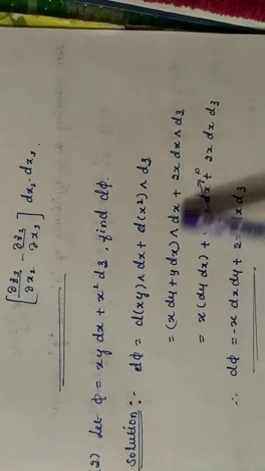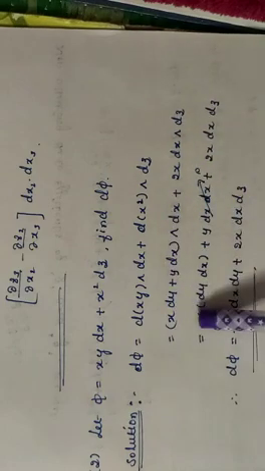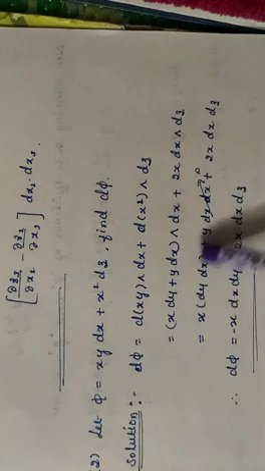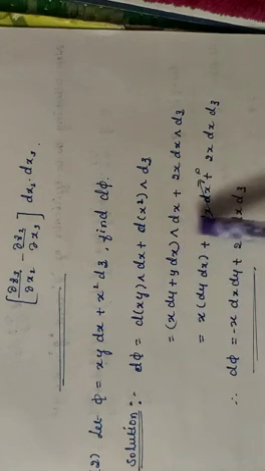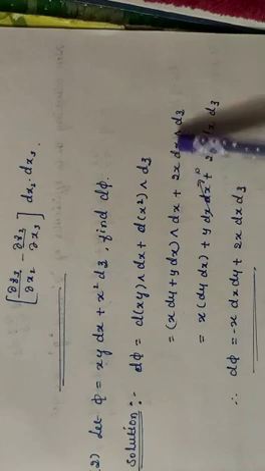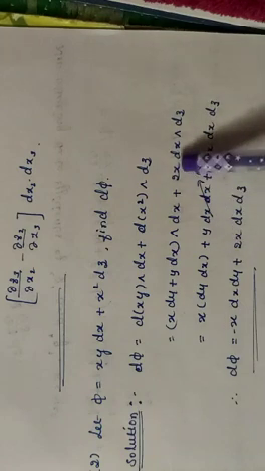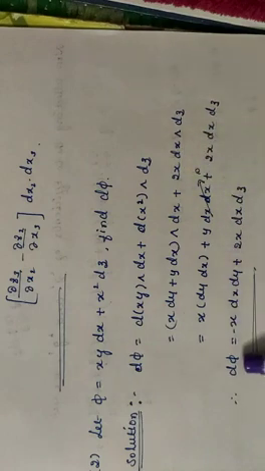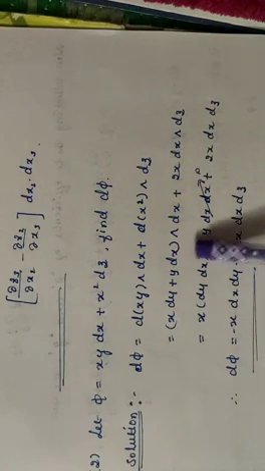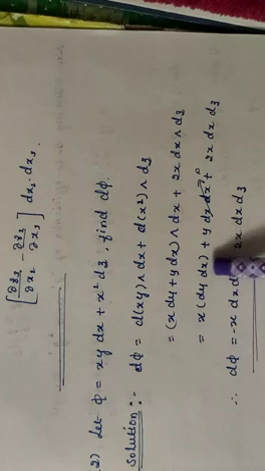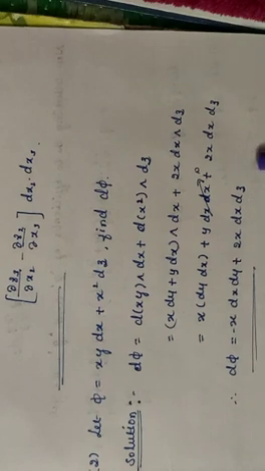Now observe here, multiplying this one, or finding the product of these two, we get x dy wedge dx plus y dx wedge dx plus 2x dx wedge dz. We know that this one becomes 0. So the remaining is d pi equals, by using the anti-commutative property, minus x dx wedge dy plus 2x dx wedge dz.